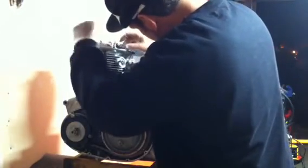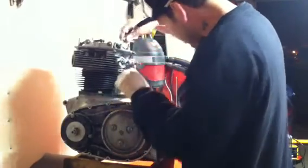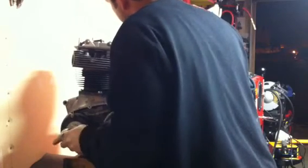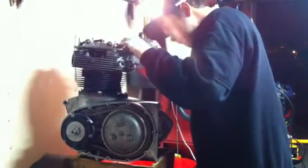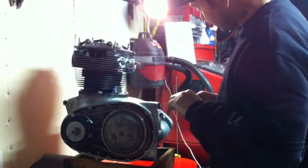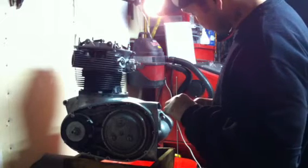This one, see if it moved or if it stayed where it's supposed to stay. Yeah, it's pretty much the same. It's got a little bit of looseness. That's the same too.